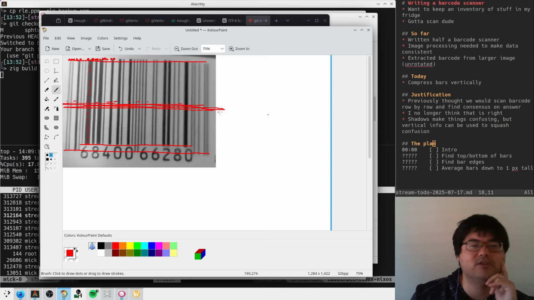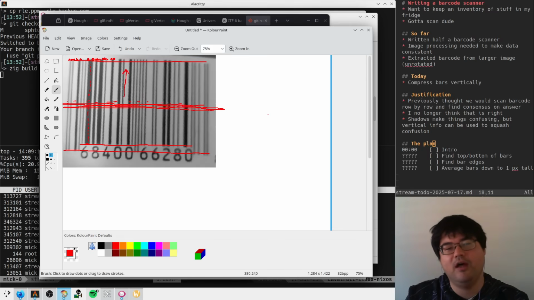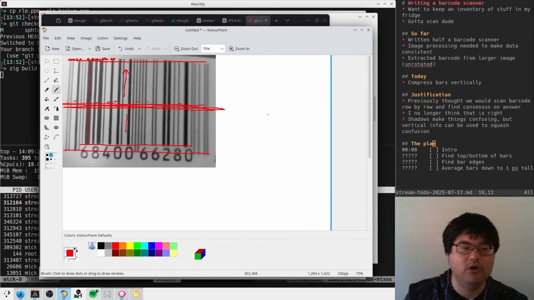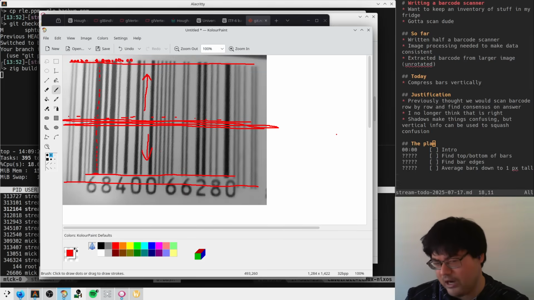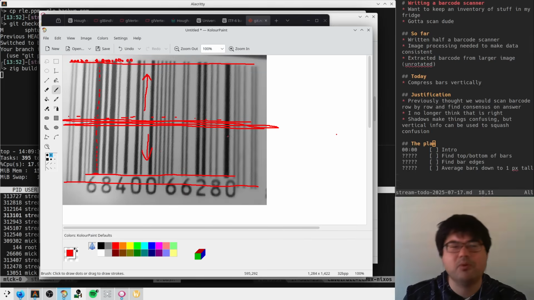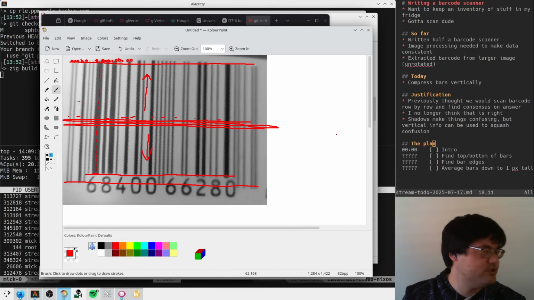So if we just go here and look for a consensus on the first vertical gradient above and below, I think that will give us a relatively good Y crop. Because what we're looking for is the bounds where we're allowed to average.